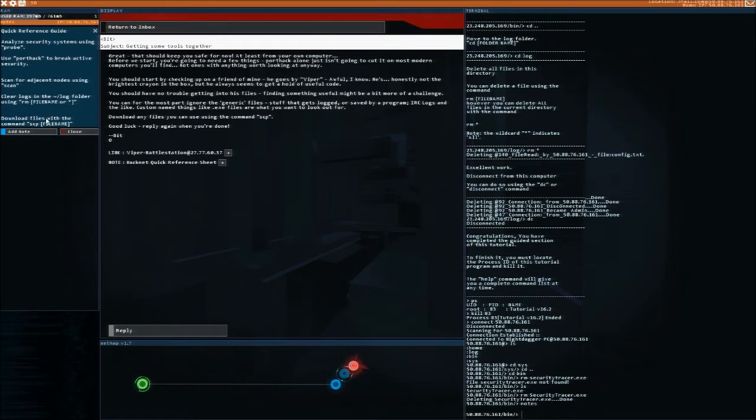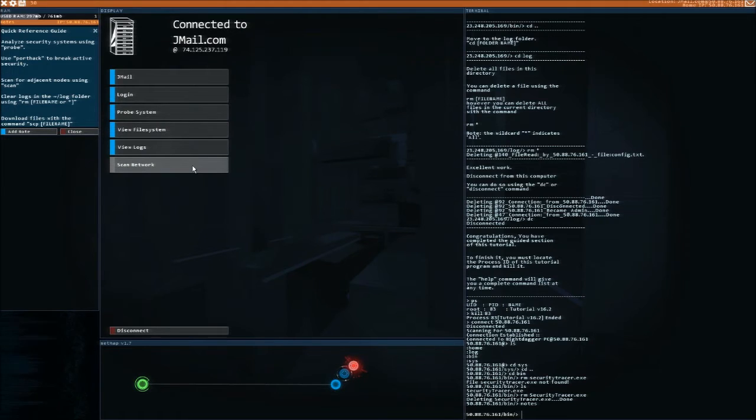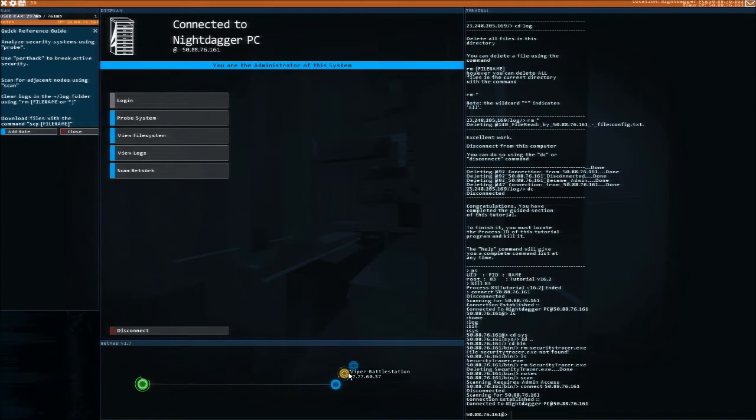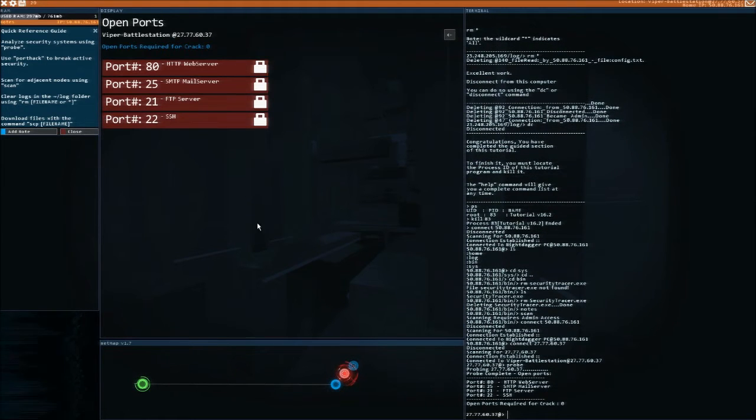Okay, there's the quick reference sheet. So, jmail.com. Return to inbox. Log out. Exit. Let's scan the network from this. Okay, we'll just connect to my own PC for the moment. And first of all, we need to probe the system. Alright, so open ports required for crack, 0. So we need to port hack him.